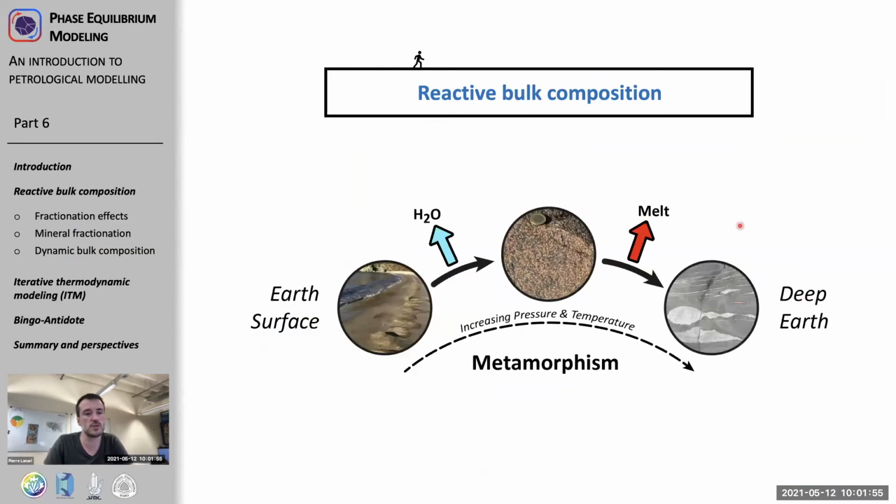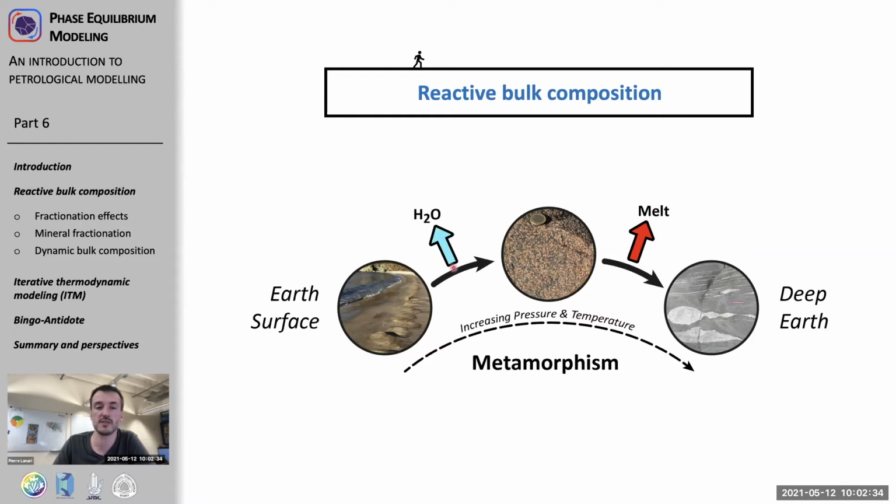So after this introduction, I will move forward to the first topic of this presentation, that is this quantity, the reactive bulk composition. How do we approximate this reactive bulk composition? And I put here a very simple sketch of metamorphism, that is the progressive transformation of the crustal material upon increasing pressure and temperature. I put this sketch because what you can see on it is a first effect where our reactive bulk composition will come into play, how you will change the original bulk rock composition of the system. And those are the fractionation effects.